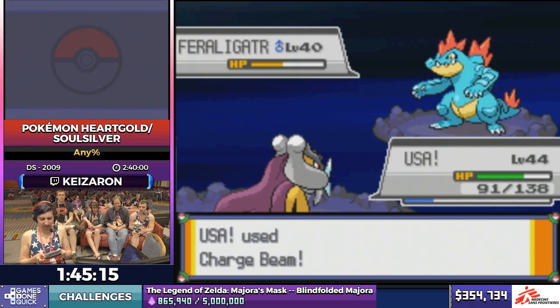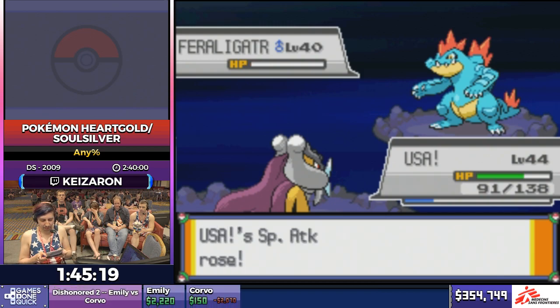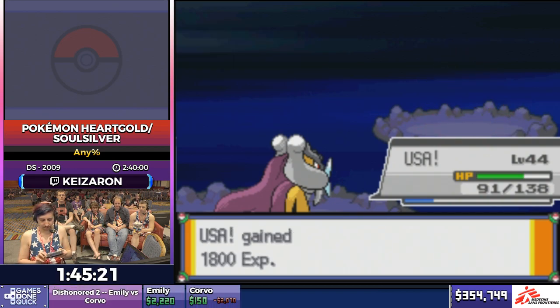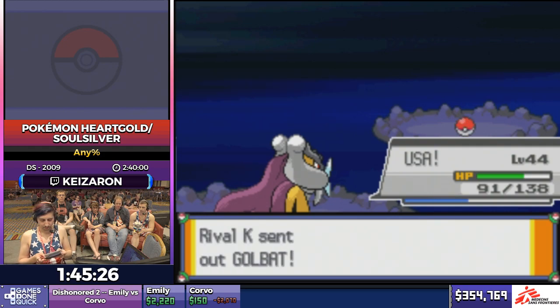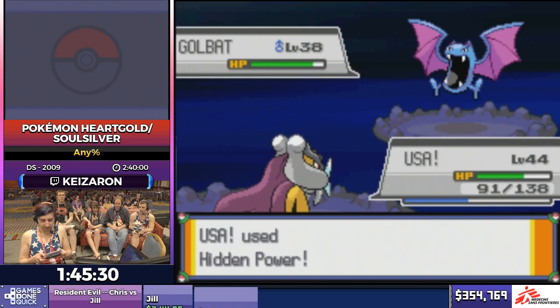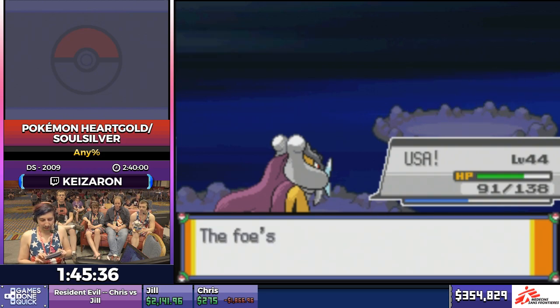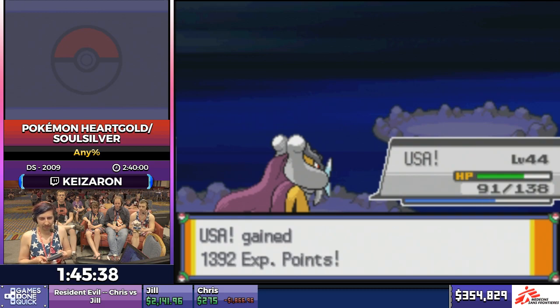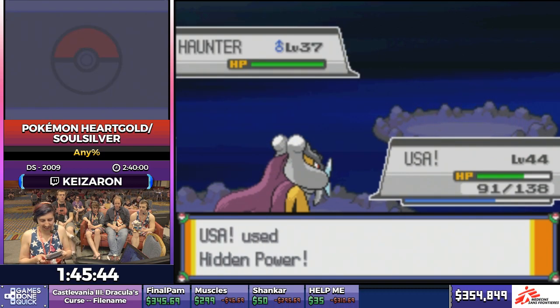I don't think I've ever seen him use Slash at my health being that high. Okay, that boost is really good. So we're just going to Hidden Power the next three things because we have essentially double what our special attack is right now. Using Hidden Power means we don't miss on the Golbat, which does have an annoying moveset. And using Hidden Power on these next two Pokemon means we don't get any super effective text, so we save a little bit of time.